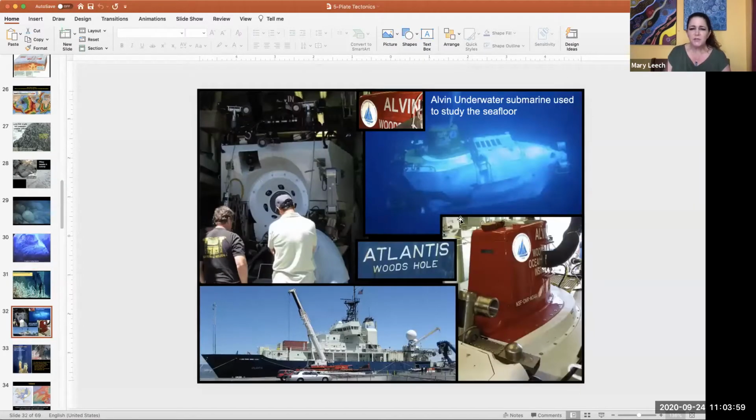We get pictures of these things by diving in a submersible like Alvin. In fact, I think there are only 2 or maybe 3 of these vessels active at any one time. Over time there have been more, but there are not many. This one fits maybe 3 people inside.